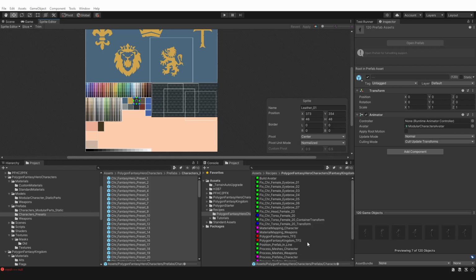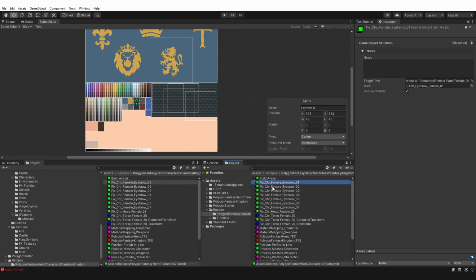Okay, so in addition to remapping the UVs, we've also applied a couple of fixes to the underlying meshes. So you'll see here we've prefixed a number of instructions with fix. Most of these, well, there's the eyebrows. What these instructions do is basically attach a mesh onto some mesh renderers that were actually missing in those prefabs.